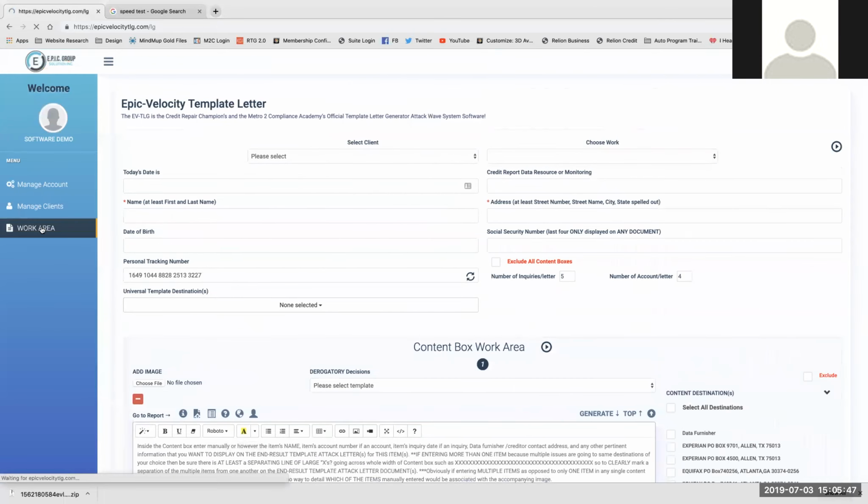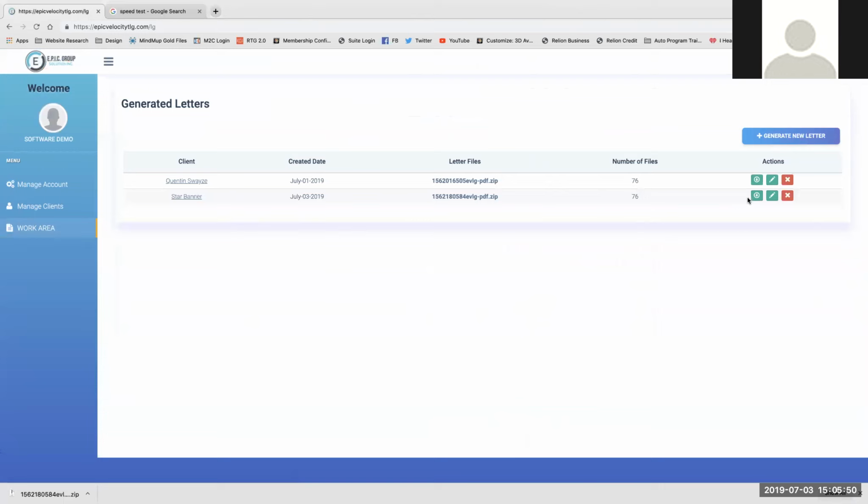So that's that. So you have the work area. If you want to go back to it, you can download it, delete it, whatever the case may be. These are exactly 76 files because it's all the same HTML code, so we don't relinquish anybody's personal information. But guys, if you're interested in this software, you are either in a great relationship with other affiliates, outsourcers, lenders, car dealers, whatever. They're sending you a lot of files. And if you're not, and you're looking to be that way, I'm going to show you exactly how freaking awesome this software is for that.